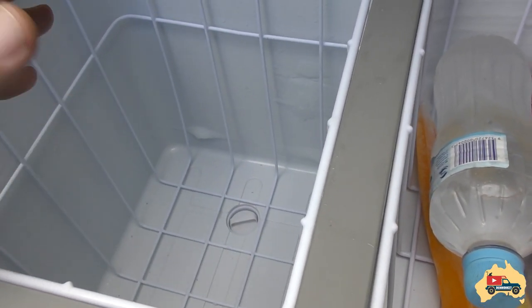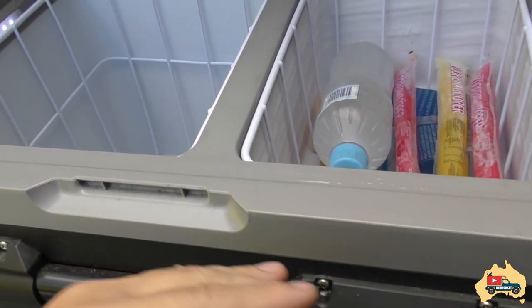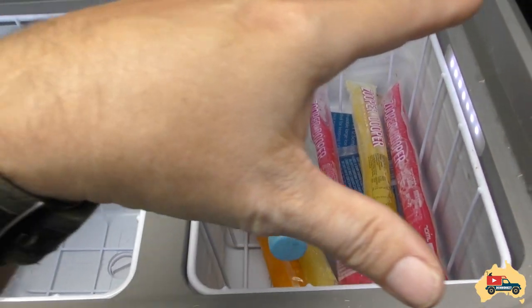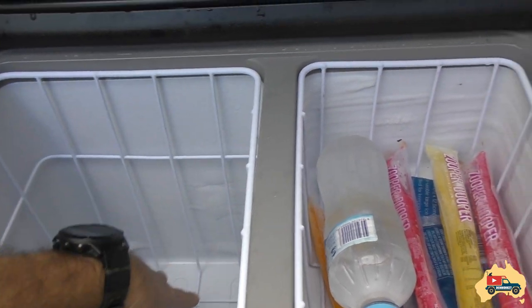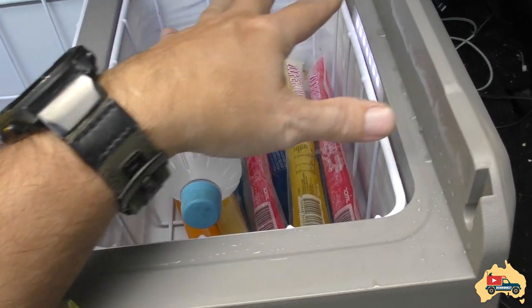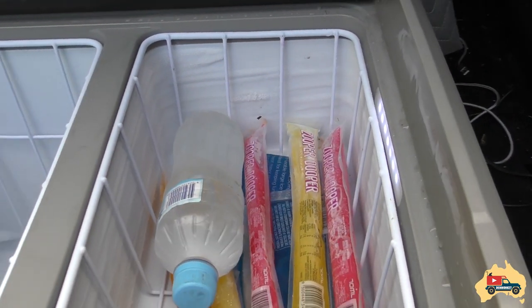Now, again, because this is the same as the 45, this is the 35 we're looking at the moment, this footprint that you're looking at here is identical, but in the 45 it's just deeper, so you don't get any more width or anything in here. The freezer section doesn't get any longer or any wider, it just gets deeper.